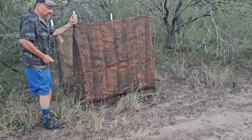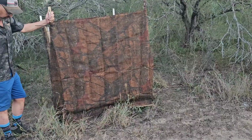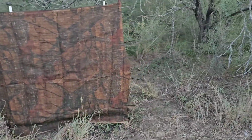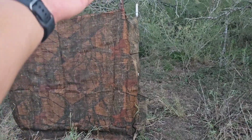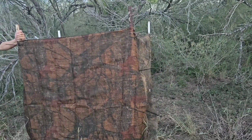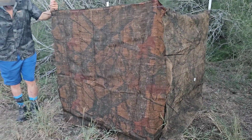Again, took me probably 20 minutes earlier to put the T-post in there. Maybe not even 20 minutes. And maybe another 20 minutes for this. Less than an hour for sure to set this whole thing up. But yeah, again, it was just T-post I had laying around. Burlap already had, and then this is the only one I actually had to buy, which was $9. So for $9, you can have a whole deer setup.